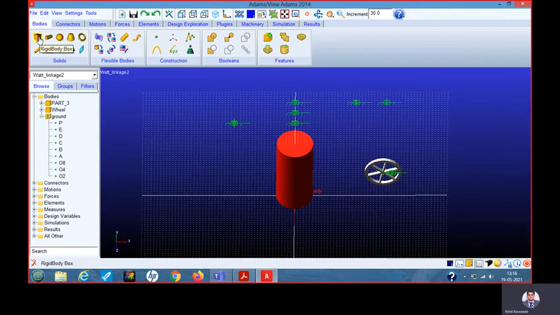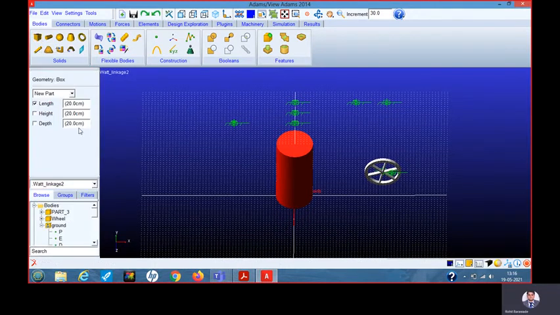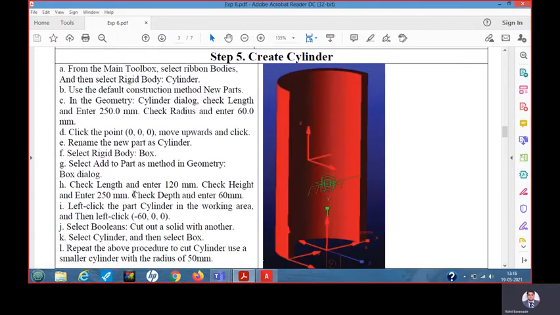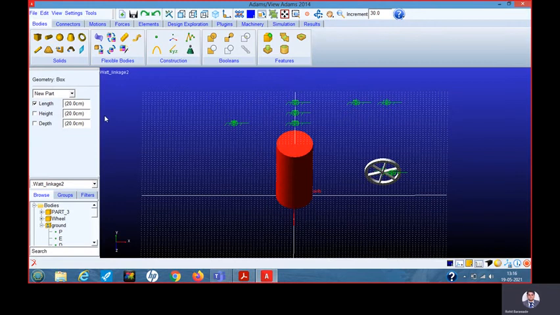You have to right click on a box. Length is 120, and the unit is mm, right?